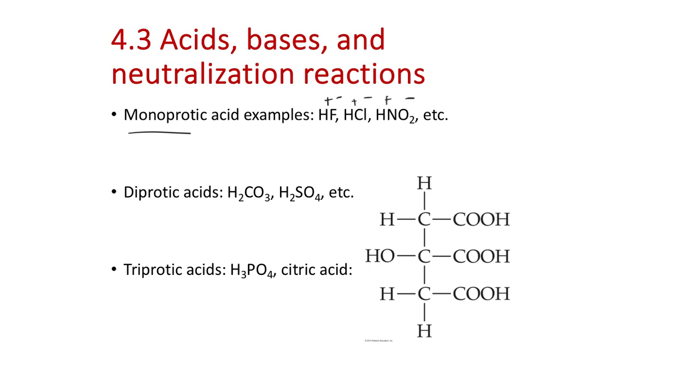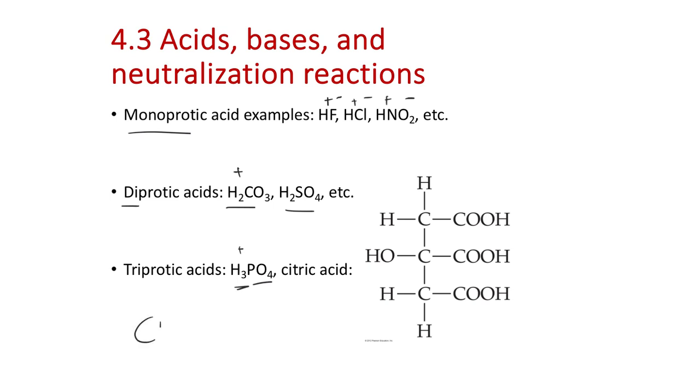A diprotic acid is one that has 2 H pluses that can be released into the solution. So carbonic acid is an example. Sulfuric acid is an example. So notice again, it could be a weak acid still. Carbonic is a weak acid, not one of the 7 strong, but we have 2 H pluses that can be released into the solution. Triprotics could look like H3PO4. I have 3 H pluses I can see being released. Think about losing the H pluses that lead to an ion you know how to name.